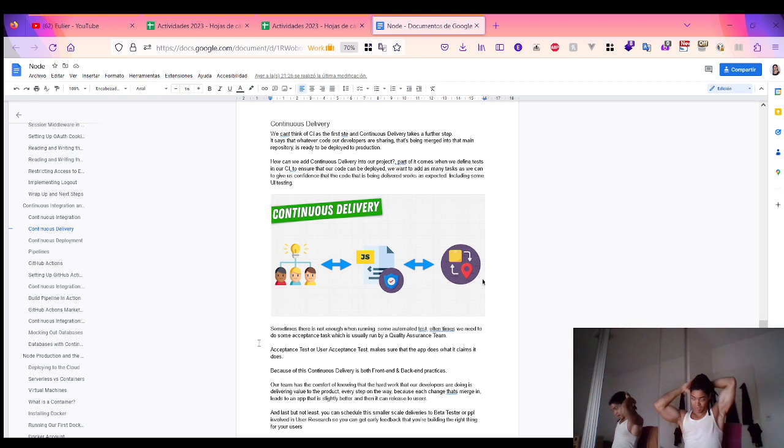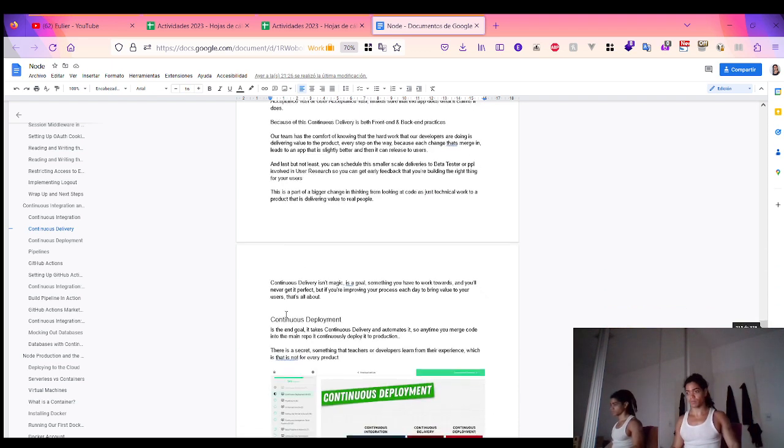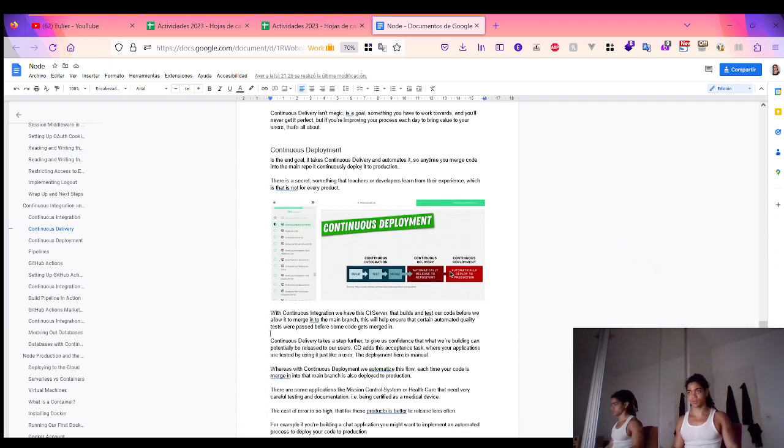For example, you might have a quality assurance team that sets all of these tests, right? And then you have continuous deployment, where the end goal is that anytime a developer pushes code to a master branch, it passes directly, builds and deploys your code to production.